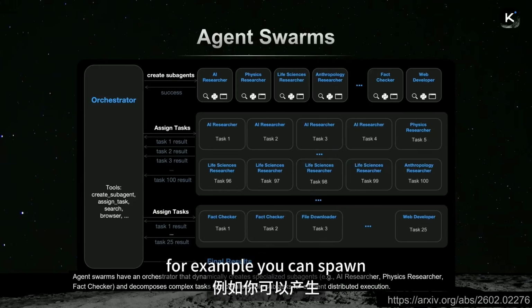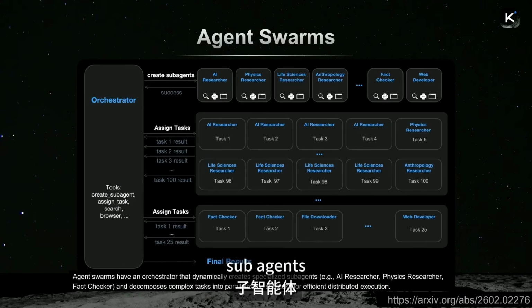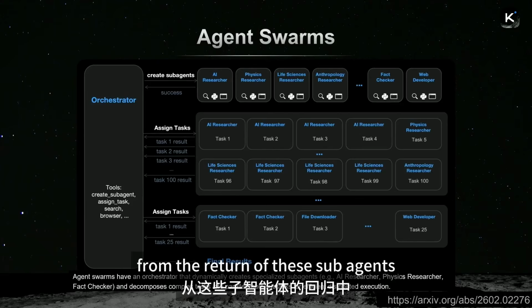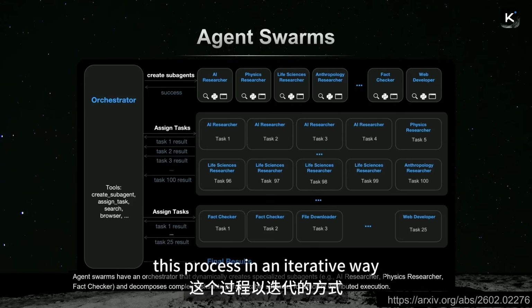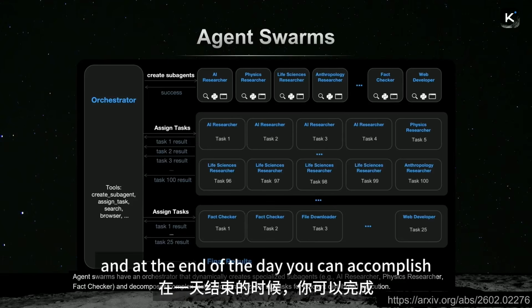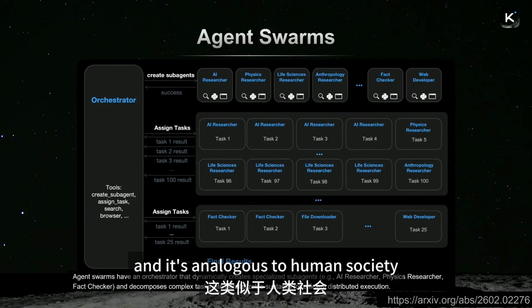For example, we can spawn a group of subagents and assign new tasks to them, or we can collect the results returned by these subagents, and perform this process in an iterative way, and at the end of the day, accomplish a more complex task compared to using one single agent.